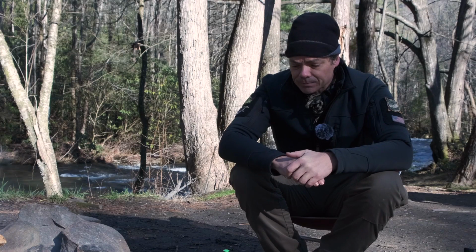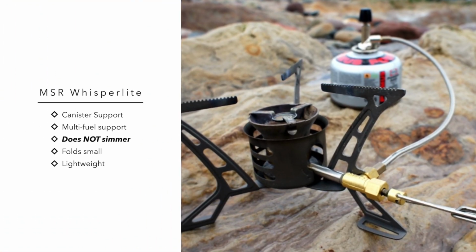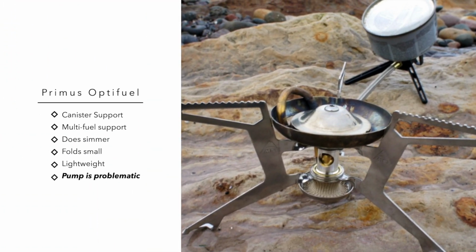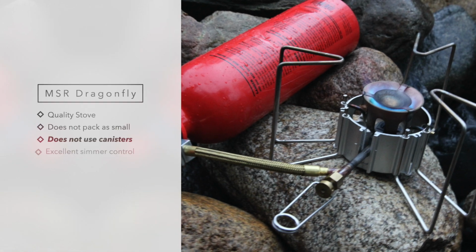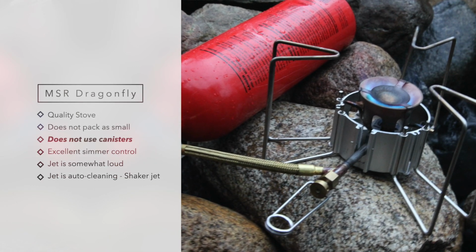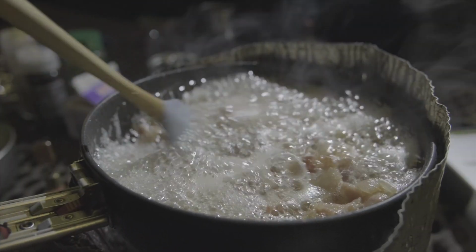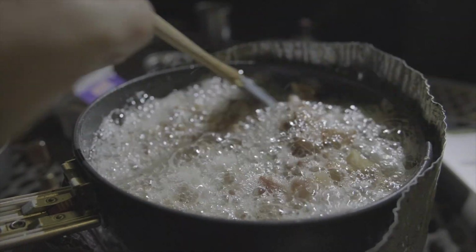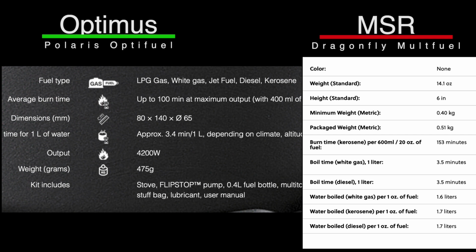The challenge is there aren't any. There's like 2 or 3 out there that can actually do the canister as well as regular fuel, white gas, diesel, things like that. The Dragonfly by MSR is a great stove. It does the simmering. It does not use canisters. That's really the only problem. It is a bit loud. It's actually louder than this one. But beyond that, it's a fantastic stove. It's pretty big, packed up, and I believe the weight of the Dragonfly is a bit more than the Optimus.